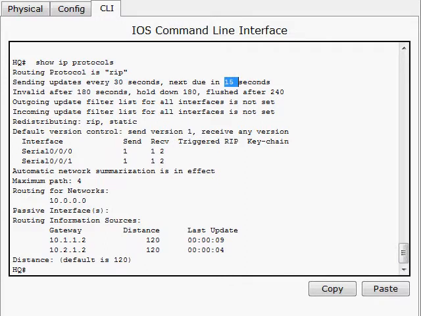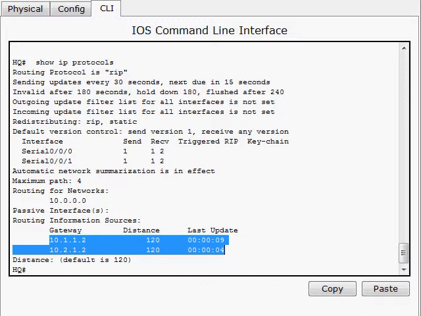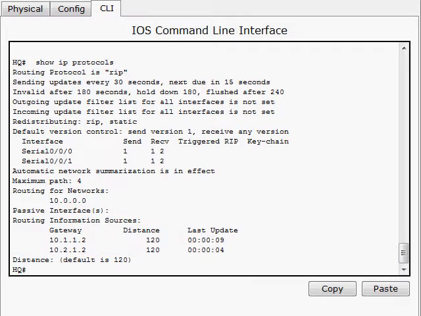We've got some other timers it lists out some information on. We see that we're both sending and receiving version 1, but we can also receive version 2 on here. We see the networks that it's routing for and sending updates out for, which is 10.0.0.0, and the last time it received updates from the other routers. This gives us some additional information.